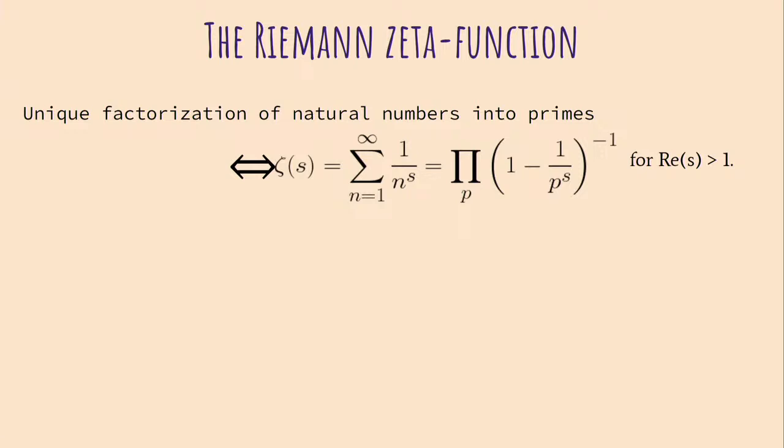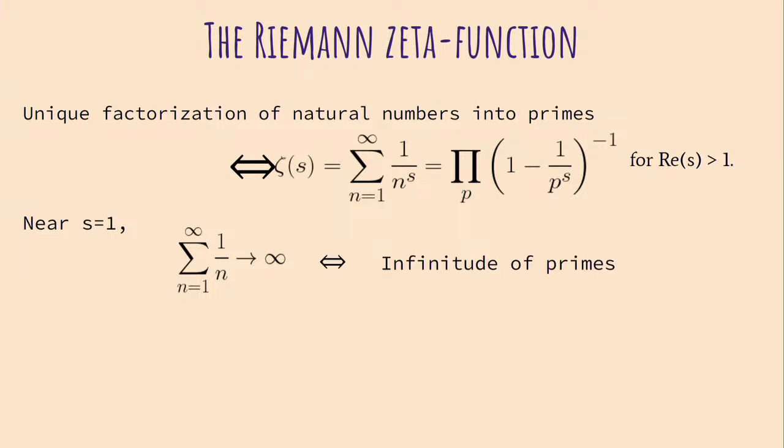This series is convergent for complex numbers lying in this half plane, real part of s greater than 1, and in this half plane it also has this Euler product, or product over these primes of 1 minus 1 over p to the s, inverse, and this equality is nothing but equivalent to saying that all natural numbers can be uniquely factorized into prime numbers. Now notice that if I take s going very close to 1, then we get a divergent series, the harmonic series over here, that immediately tells me that this product should be an infinite product.